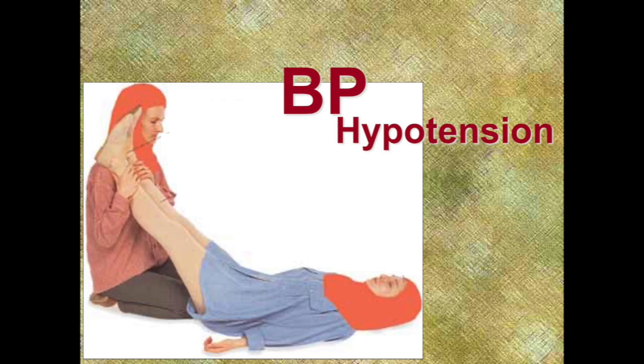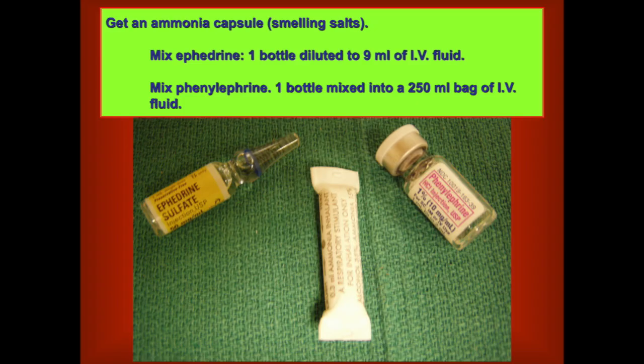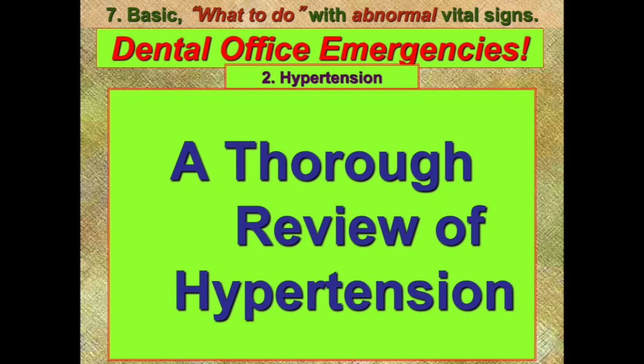So here we are elevating the legs over the head. And there are the drugs that we would give to a patient: ephedrine, inhaled ammonia, or phenylephrine. Some of those drugs are single diluted. One of the drugs is double diluted because it comes too potent. Let's now look at hypertension.